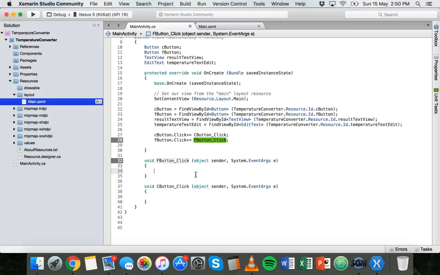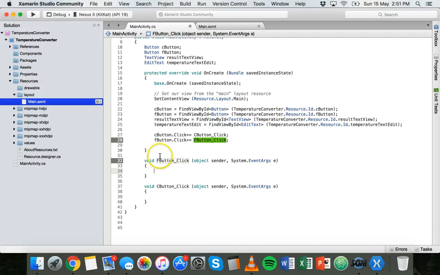Okay. And that value will also need to be converted or parsed from the string data type to the float data type. Because when the user types something into a text field, it will be stored as a string, and we need to convert it from string to float so we can run a calculation on it.